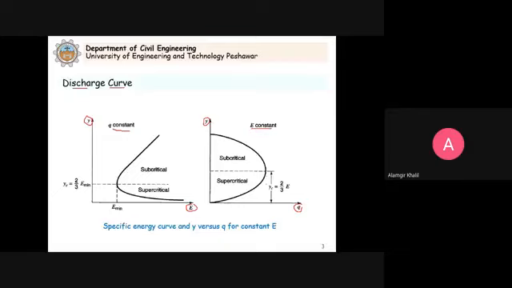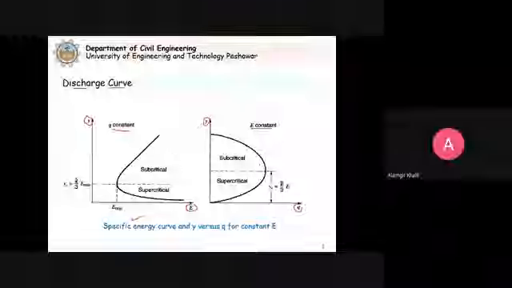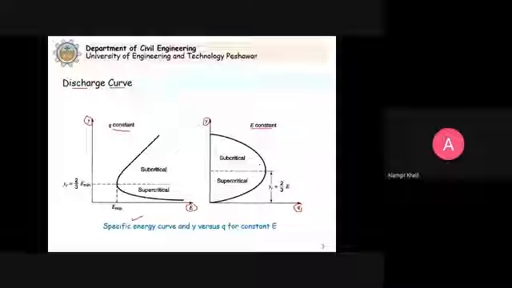Now in this case, what we saw last time is that the same conditions as we developed here in the specific energy, the same expressions occur. So actually this is the situation. It shows that when we have the critical depth, this is the same in both cases. You see here 2/3 of E, 2/3 of E. So when we have the critical flow, the critical depth will occur at minimum specific energy.